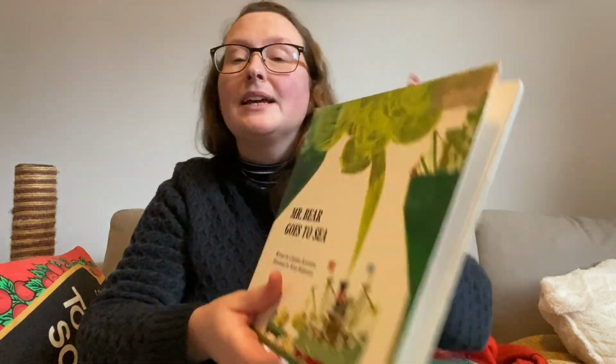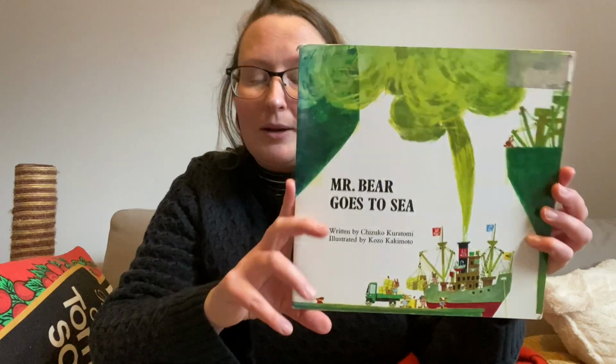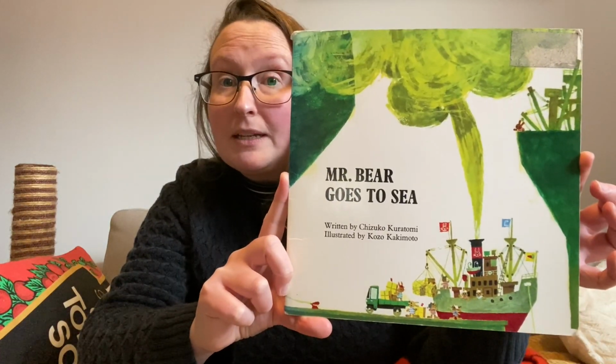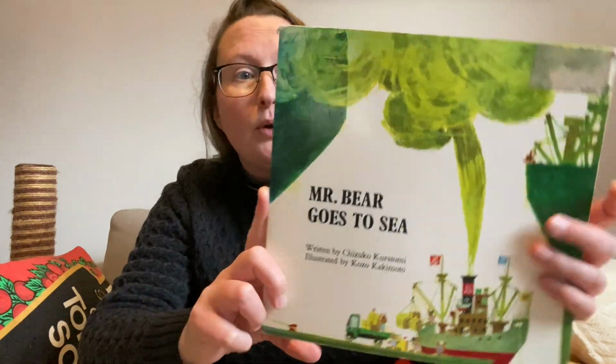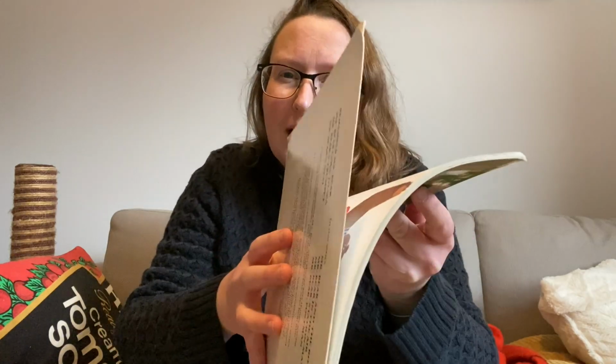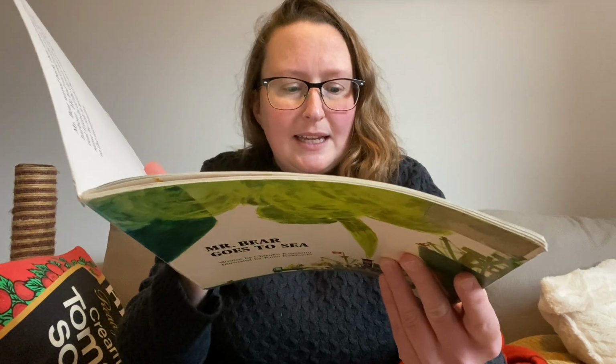I've never seen a book laid out like this, which is one of the reasons I find it really interesting looking in charity shops, because you always find interesting stuff. In the UK, it does say it's a UK publisher. I'm wondering if it's been published in the UK from abroad, because it's like a softback, but it's a really hard cardboard. And like I say, inside the paper looks almost like it's printed on plastic.